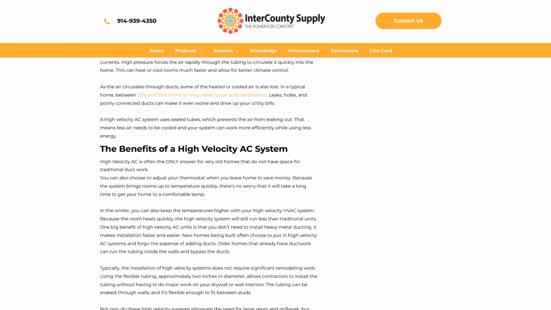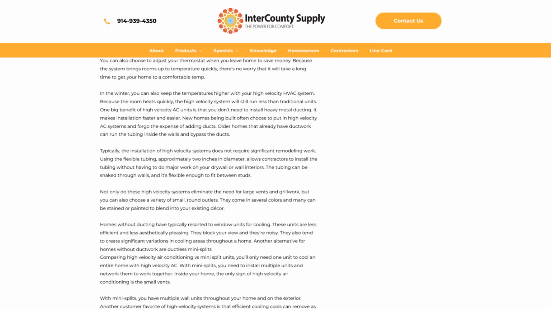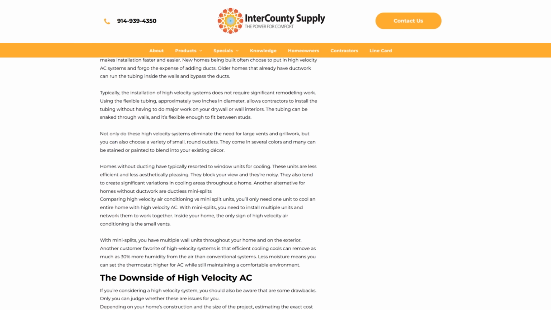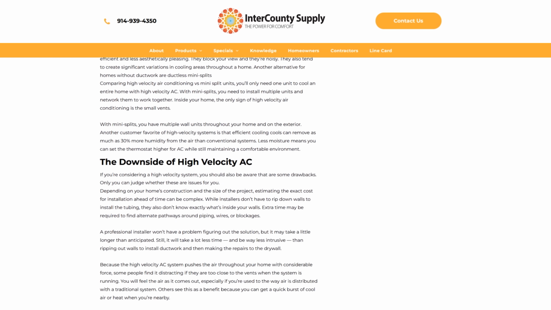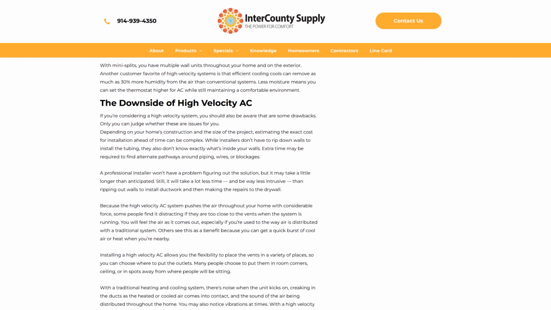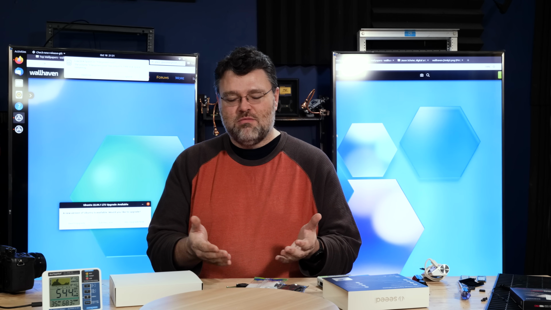That's really good for something like CO2. Most HVAC installers don't want to install that, even though that's not as bad as running ductwork. They still don't want to run PVC pipe or anything like that. So I think that those higher pressure systems kind of died on the vine. And then your other option, you know, is the mini split system, which is what everybody wants to install.